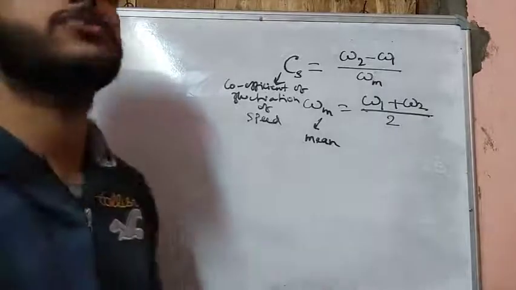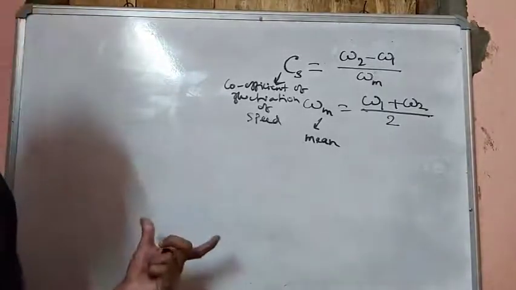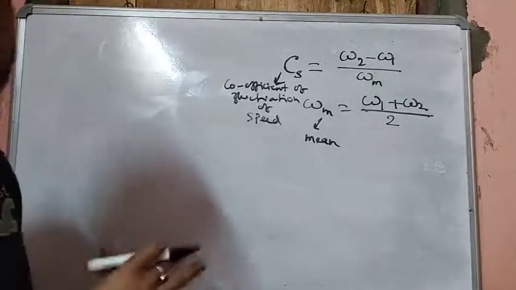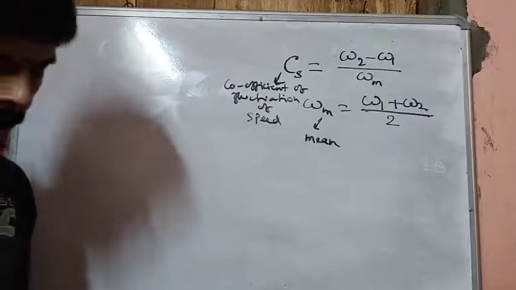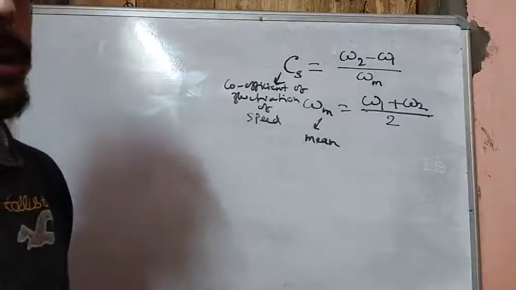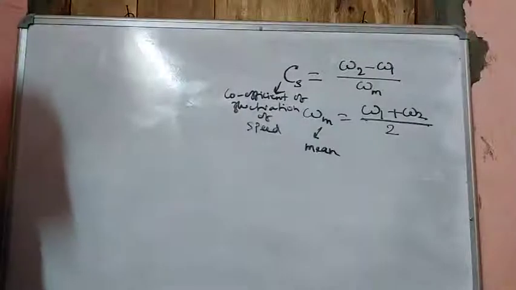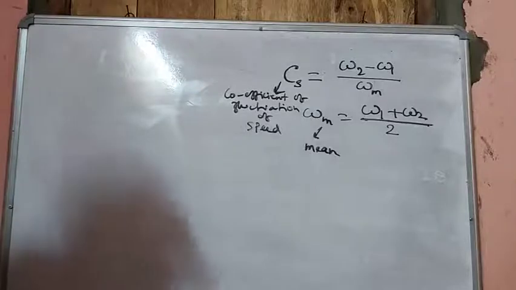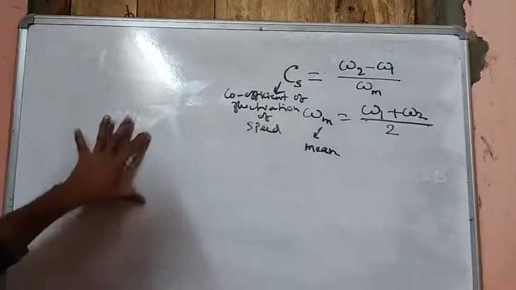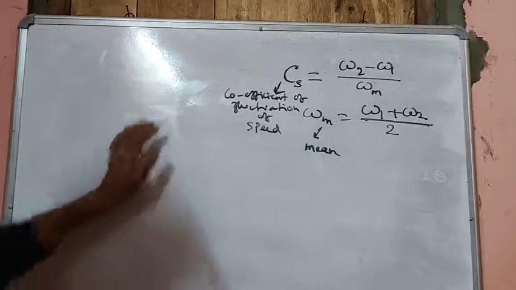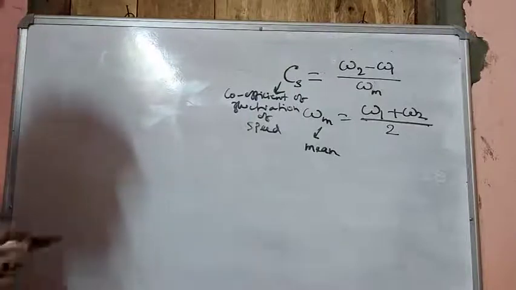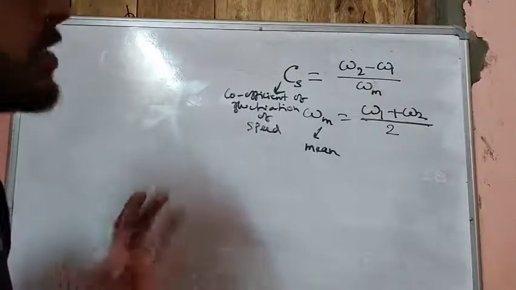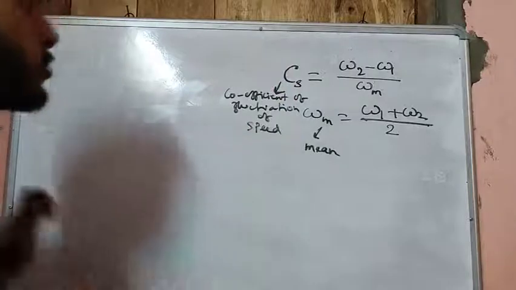Now, in a turning moment diagram, if a system is supplying some energy, the turning moment diagram will be positive. If it is positive, there will be a maximum change in the energy of the system, and during that maximum change in energy the angular velocity change will also be maximum during that stroke. So we will try to relate the maximum change in energy with the coefficient of fluctuation of speed. How to do that?